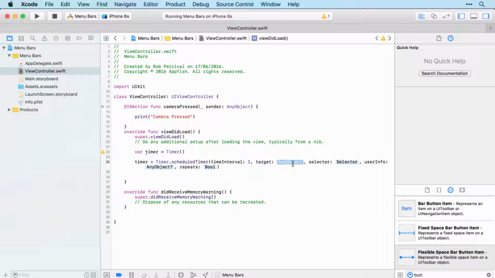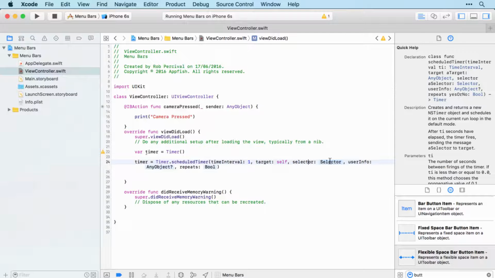Now, most of the time, the view controller that we want the timer to work with is the one that we're actually on, and we can get that using the self keyword. So we normally use self for target within timers and indeed other objects as well. So that just says that we're targeting this particular view controller here.